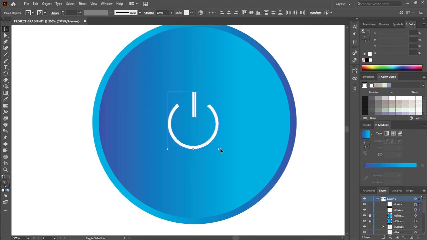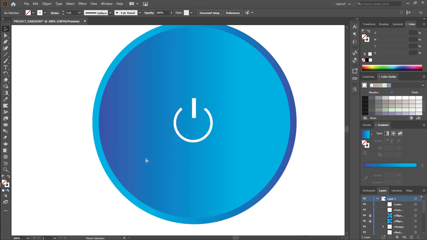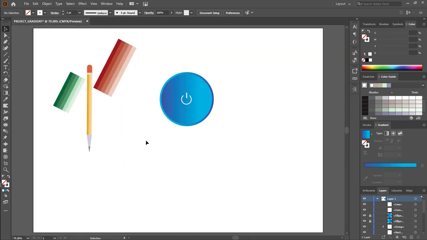We are getting something like that. It is not very much of a blend, but something like that we can go with. We're trying to be a bit exact.